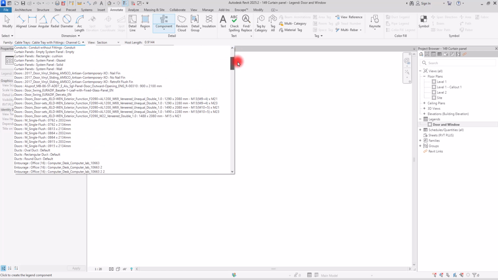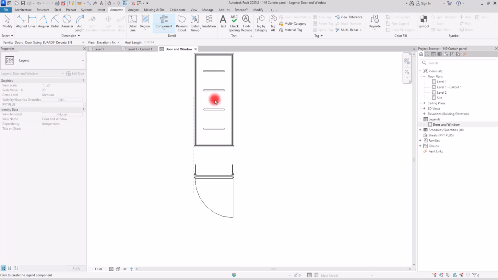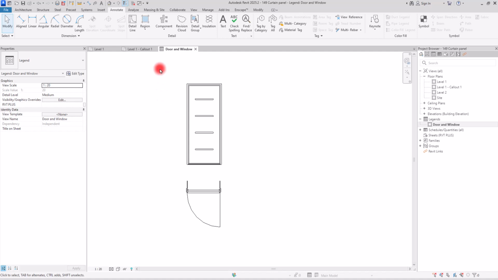For example, for the door, let's go with this one. If you look at this section, you can see the detail of your door in the floor plan. Okay, I'm going to simply place it in this part. After that, we can switch this to front or back and then add another one in this part. This could be one of the doors that you have in your project. You should check it with your schedule and your project and then add it to this part so you can easily add it to your sheet.